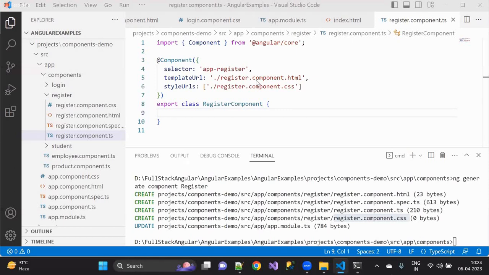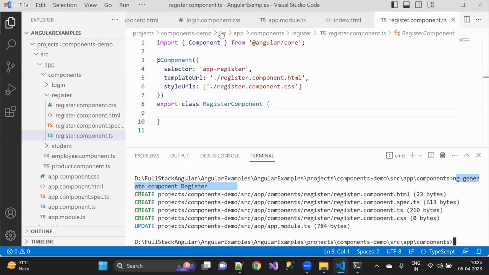Okay. Now you see, when I'm writing the command ng generate component, and what component is it going to be? Register component. The time when I'm giving the register component, sir, when I run it in the command prompt, it is running.